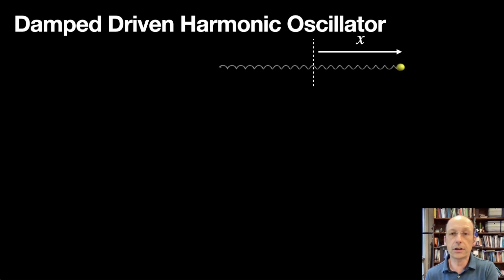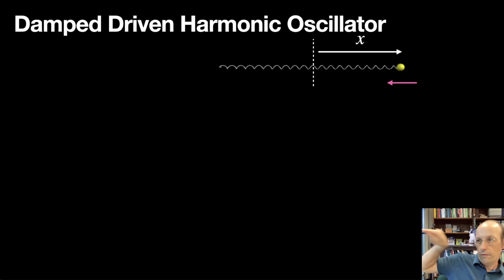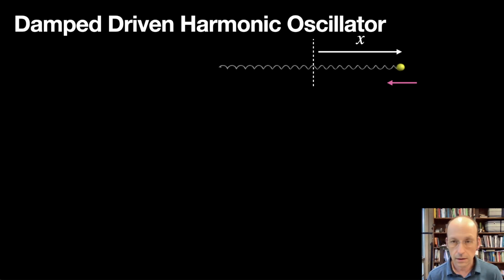So here we have a mass on a spring. There's some restoring spring force that pulls it back to the origin. I'm calling the origin x equals 0 so that the stretch is x. And then we have a damping force. This force depends on the velocity of the mass, and it's in the opposite direction of the velocity. It's like it's moving through oil or something. And then we have a driving force. There's some other oscillating force that's just pushing it back and forth, that we can change both the amplitude and the frequency of, and that's the damped driven oscillator.